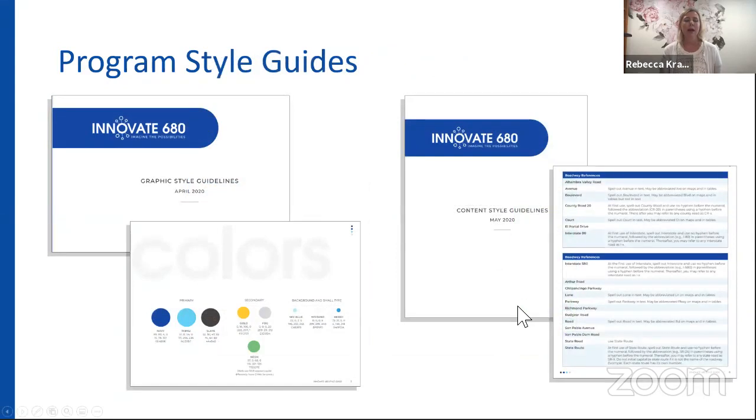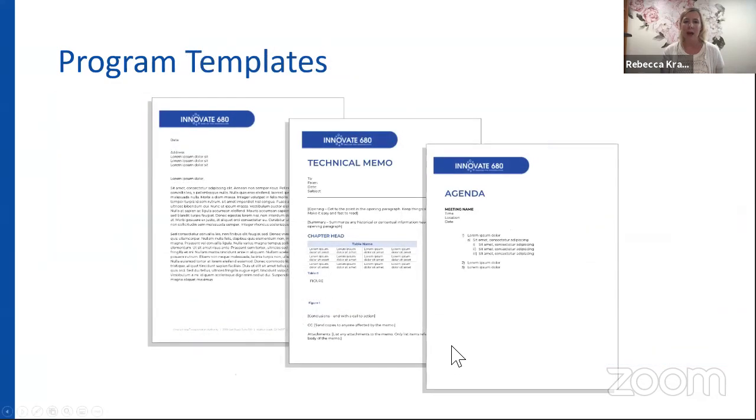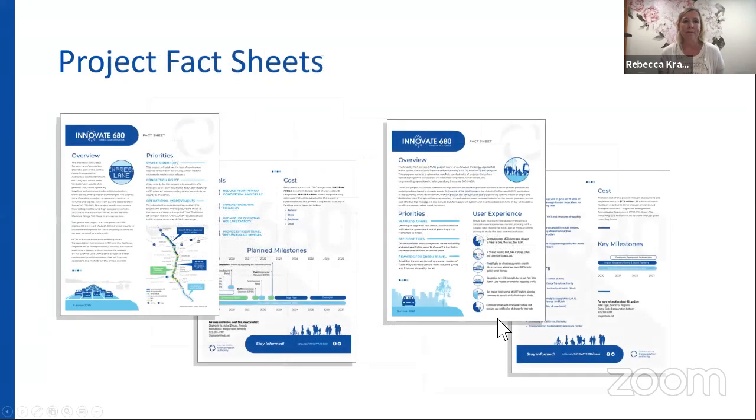Finally, with regard to outreach, we wanted to work really hard to have all public-facing materials follow some standards. The items you're seeing here are a graphic style guide and a content style guide. These are not necessarily public-facing documents, but we use these to make sure that the public-facing documents follow a similar voice, aesthetic, and tone. These are helpful tools for the project team. Likewise, on the next slide, we've also created program templates for the same reason, to give the program team some guidelines for what public-facing materials should look like.